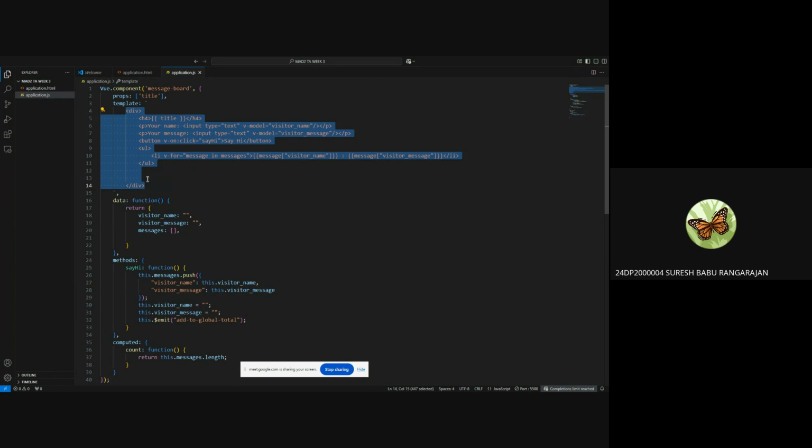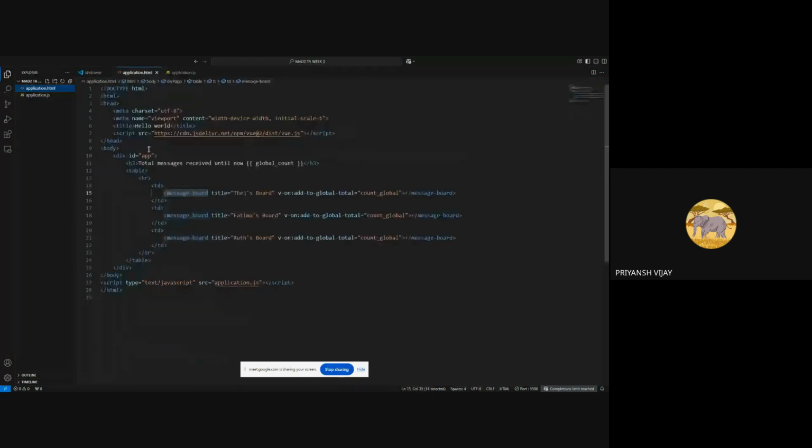So how does the HTML tag refer to the JS file? Yes. When we are creating the server, the HTML will be shown, and here we have embedded this application.js code.